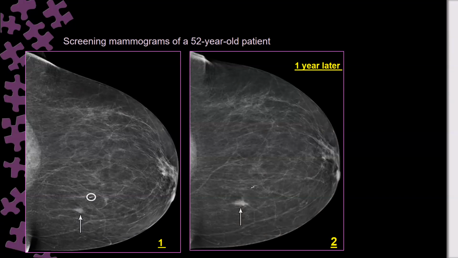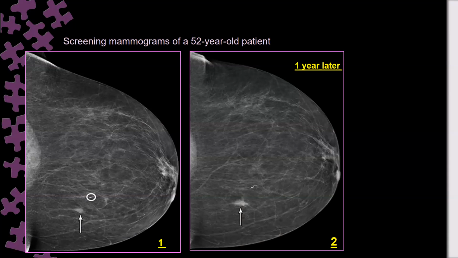So you have to complete the definitions. Before talking about the abnormality, the mass, you can see here one, and here two, after 1 year, 2 years. Before you start, you have to tell that. It increased in size, but I think this is a mass, because I have no mediolateral oblique to see if this is an asymmetry or not. But from this it is just a mass. So go from the beginning.